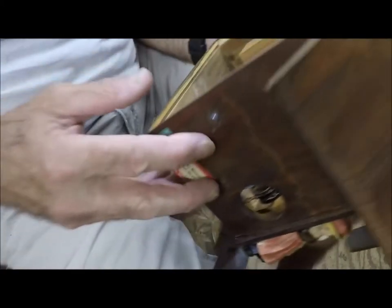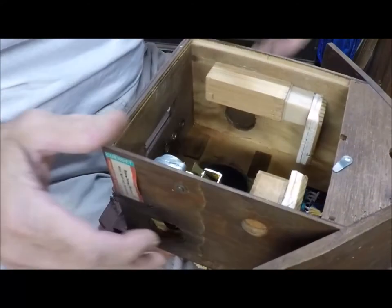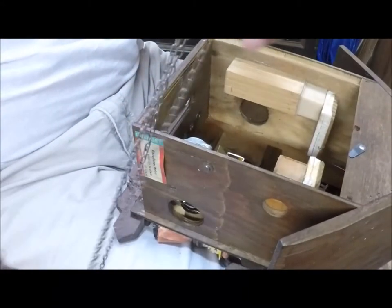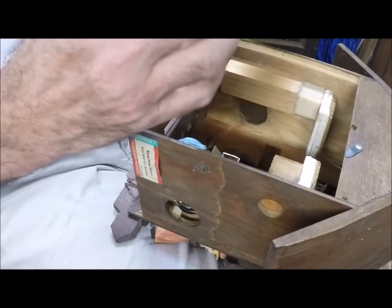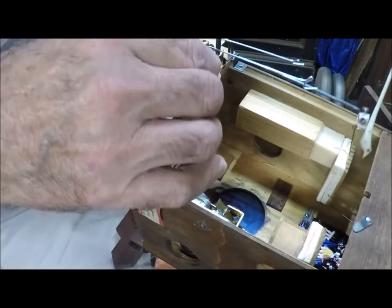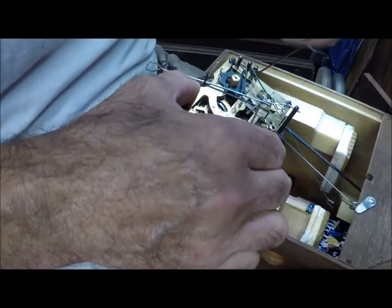Alrighty, now we'll put the mechanism in and see if this will work. I don't know if this is even getting videoed. And here's this. I've already put the chains on. Let's see if they stay on. Again, these things are the epitome of the limp octopus syndrome here. Stick that up in there.